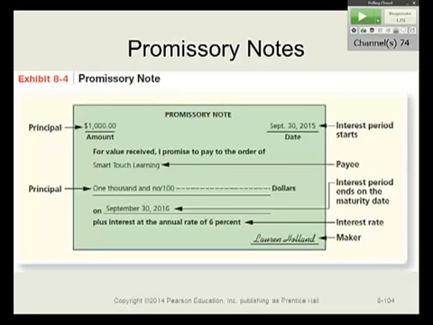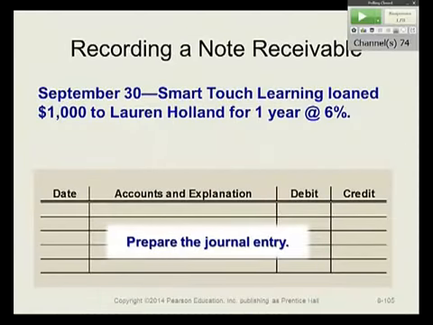So it'll look just like accounts receivable when we first set this up. You could lend money, you can use notes receivable for sales, but the only difference for us, the key difference, is going to be the interest. So let's take a look at this note.